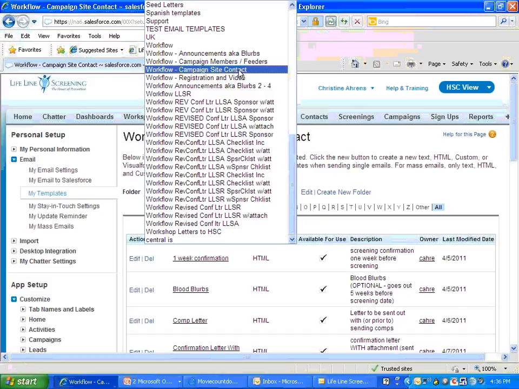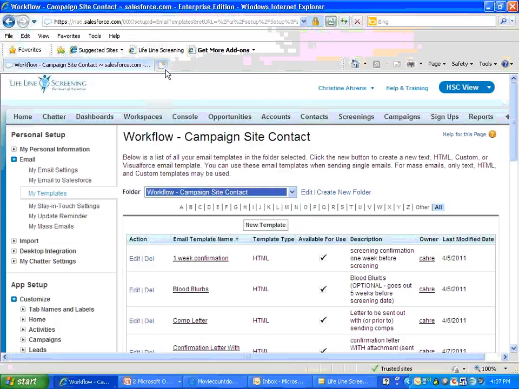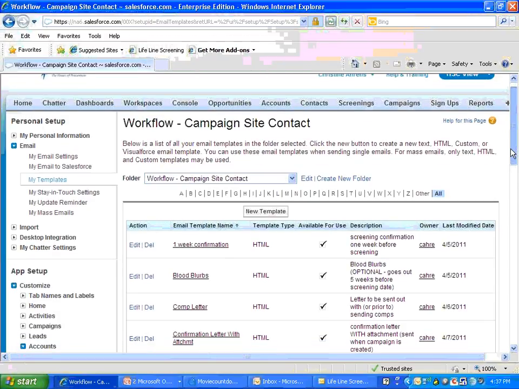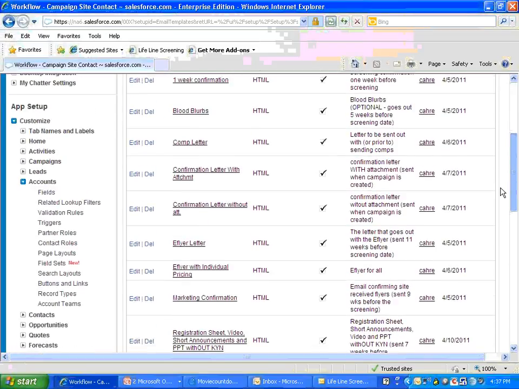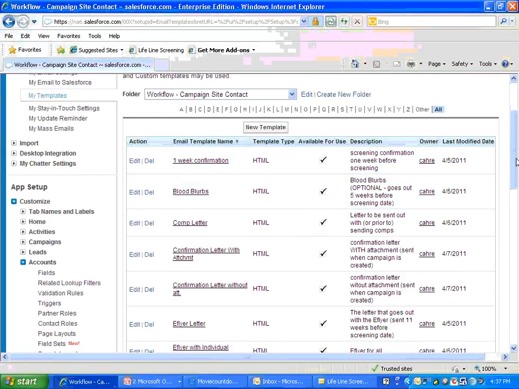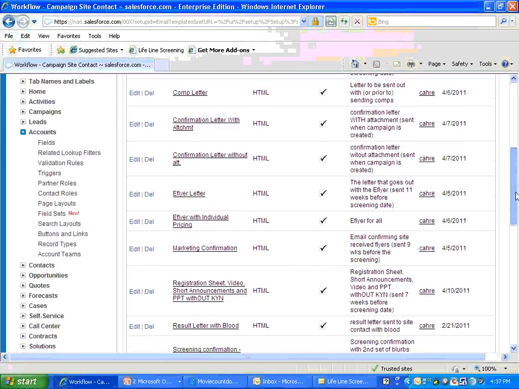When we wrap up this training module in the next 2 weeks, the only thing you'll be able to see is campaign site contact with the workflow and campaign member and feeders. Right now you don't see that because it's hidden; it's not going to roll out until next week. We're still testing it. These are, I think, the 13 templates associated with everything in the workflow.